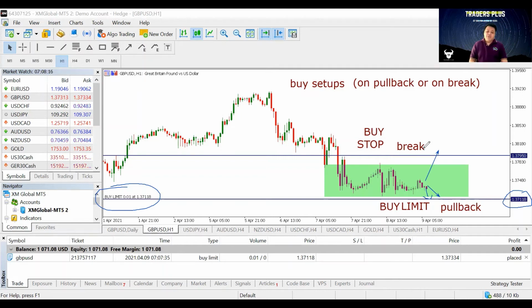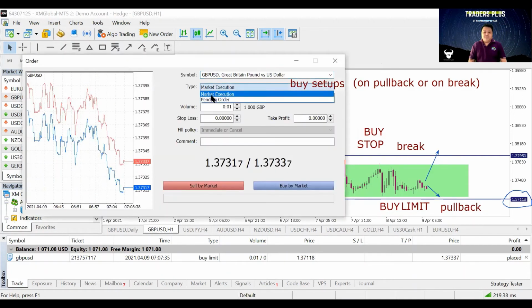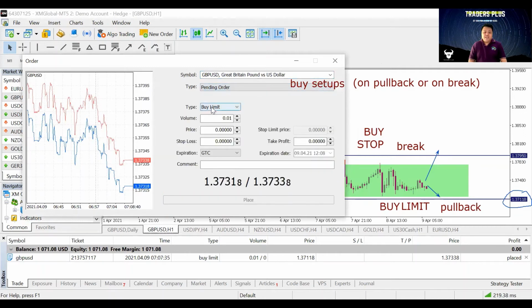Okay? So, ngayon, ano naman yung buy stop? Ako actually, mas paborito ko yung mga stops kasi mas may momentum yan pag bumabasag. Kasi usually, yung bumalik, dire-diretso rin bumababa, kaya medyo ayoko. No? But although I mean, it's not always the case. So, how do you set the buy stop? Ganun lang din, same procedure, click the new order, and then change the type to pending order, then toggle the type here to buy stop.